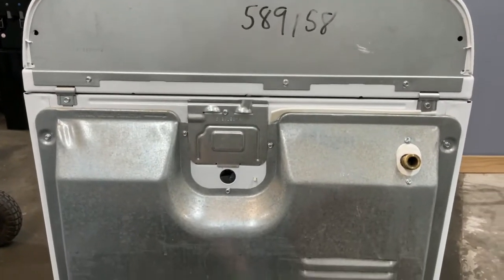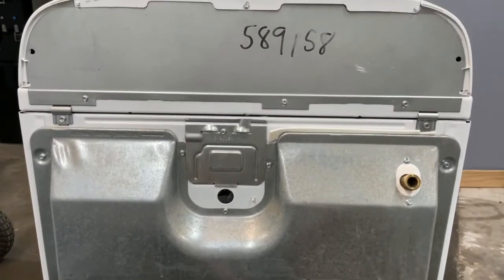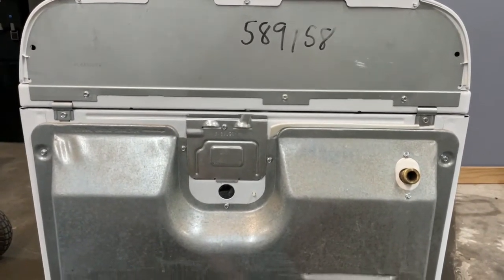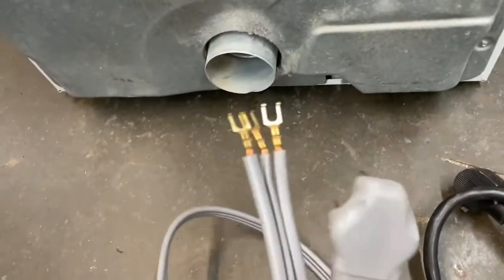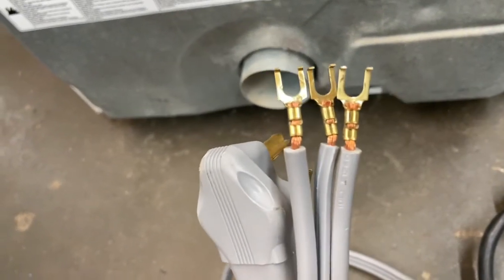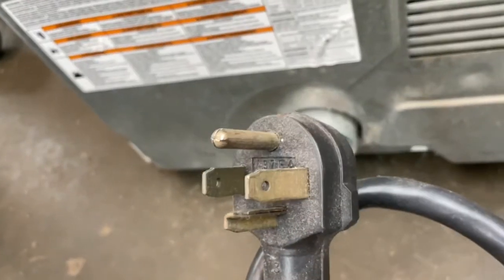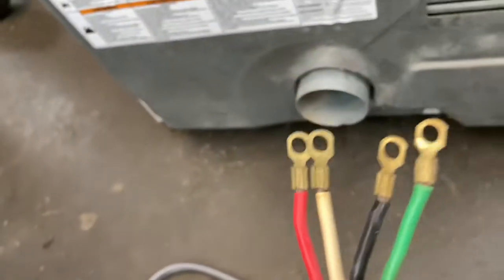Hey guys, I am going to show you today how to hook up a 3-prong or 4-prong dryer power cable. So your cable is either going to look like this. We call it 3-prong because it has 3 prongs on it and has 3 connection spots on the back. Or there is a 4-prong which has a dedicated ground. So it's essentially 3 prongs with a ground on it, and that end looks like this.